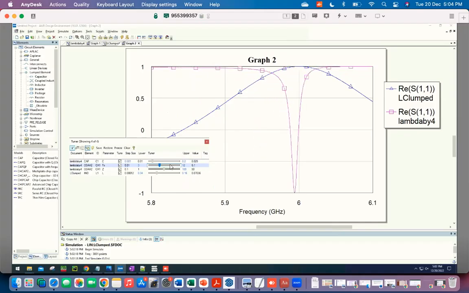Tune this 6, it's now 6.1. So that is entirely a function of the capacitor. Usually, because you're trying to make high Q resonators, the capacitor is going to be small, so the shift is going to be small. But you have to keep that in mind when you design your device. If you want it to be 6, you have to design it slightly higher.